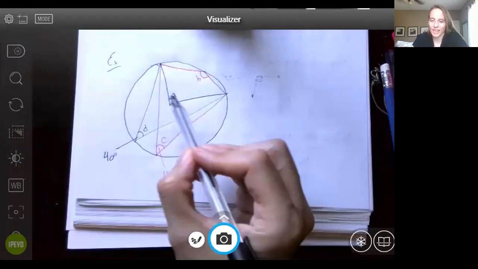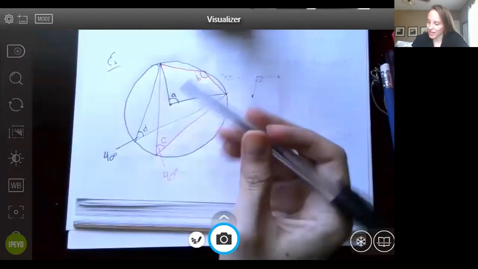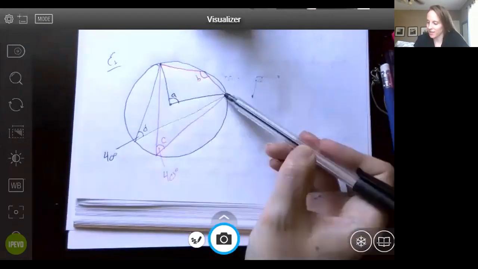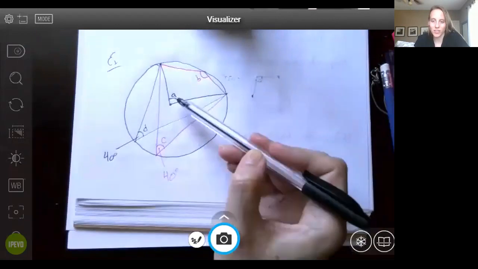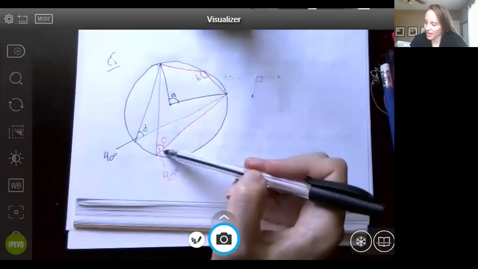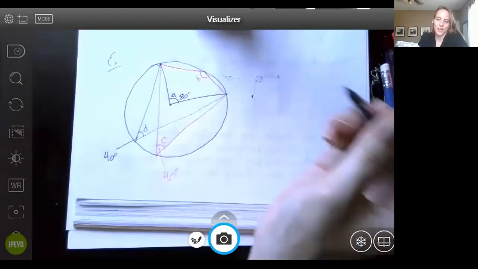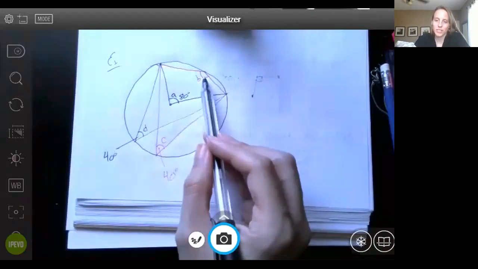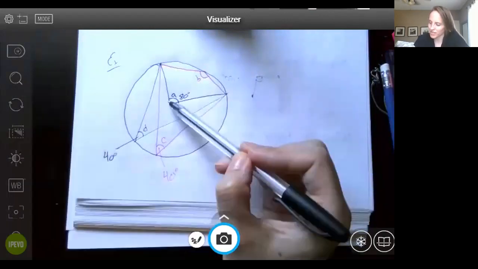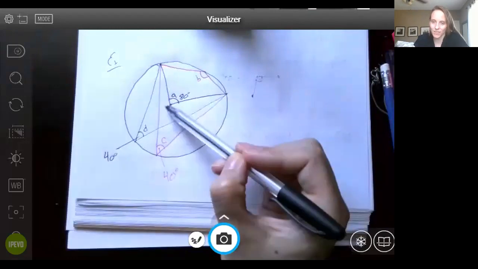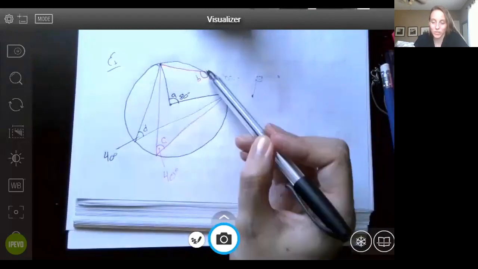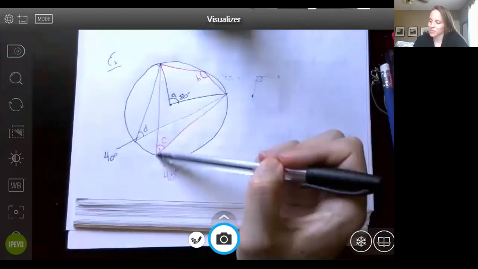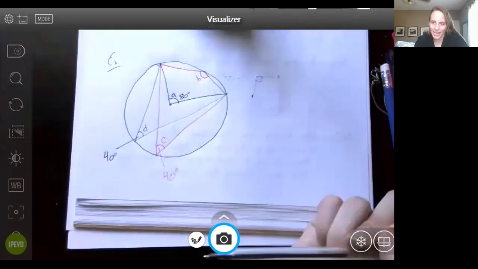I can also then find angle A. Because angle C is facing the same direction as angle A, that means that angle A is just going to be twice as big as angle C. So that is going to be 80 degrees in there. And then there's a couple different ways that we could find angle B. You could do what we were just doing in the previous two questions and find whatever the other side of angle A is and then divide that by 2. Or you could remember the rule that opposite inscribed angles add to 180.